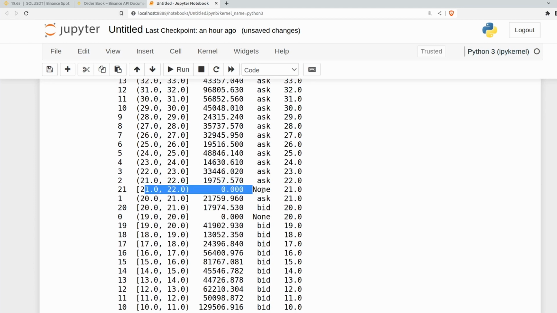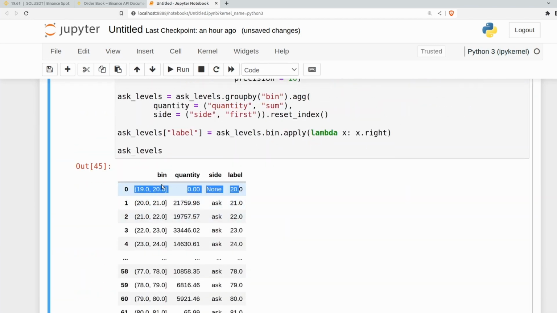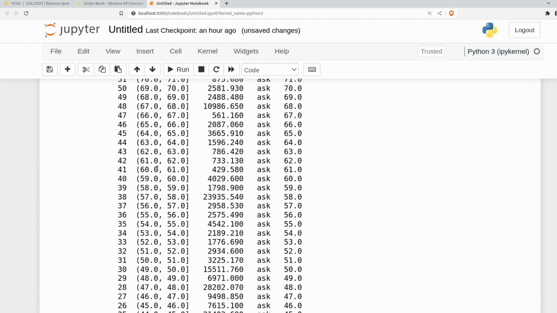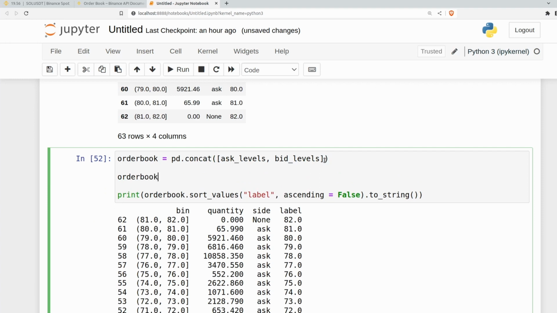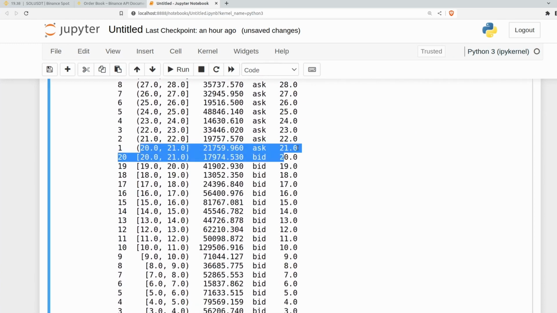Now you can see there's these levels here, which are a bit confusing. These are the extra price levels that we added in as a result of our widening here. So you can see this one, and there's this one here. These are getting put in there. So just to stop that from happening, we can filter out those values by doing order book is equal to order book[order book.quantity > 0]. So we only want to include price levels that have a value greater than 0. There we go. This looks a lot neater now. And the bid and ask cross nicely there.